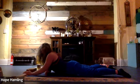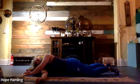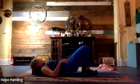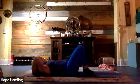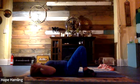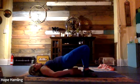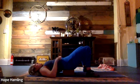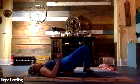Hey, let's slide that right arm underneath the left and then roll over onto our backs. We found our backs again. Hooray. Good. Let's take our blocks and place them underneath our pelvis. I like to make a little table for my whole entire pelvis. Maybe you're a one block kind of person, and that's fine too.